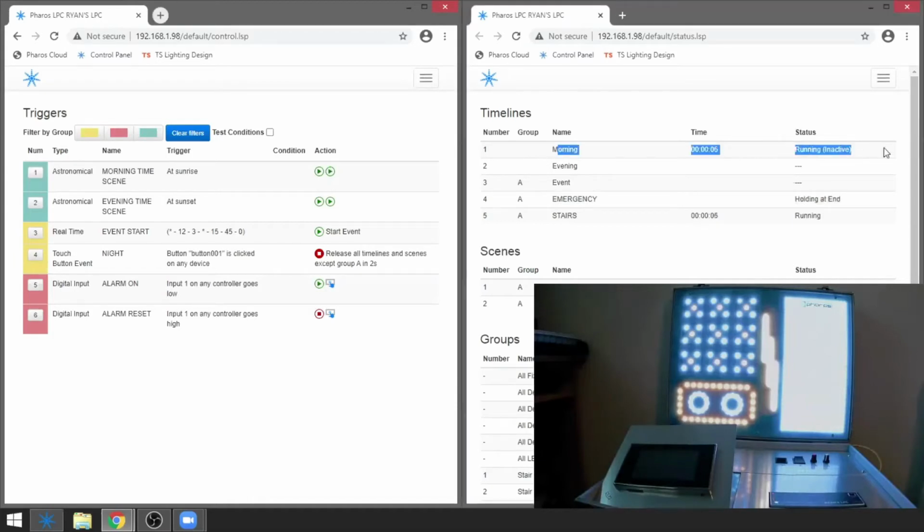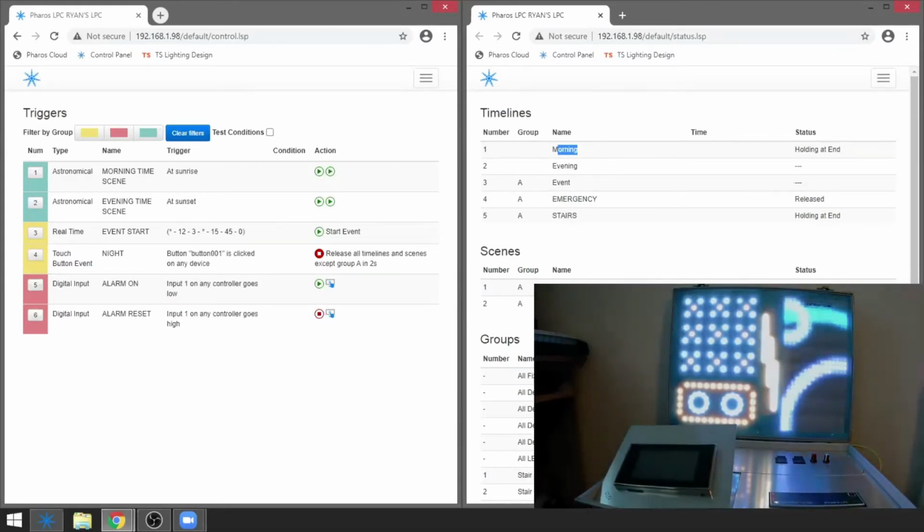However, it does run, it just runs inactive, which means it's running but behind the system. Now, hopefully, if I flick the switch the other way, the emergency timeline will stop and it'll go back to our normal playback.